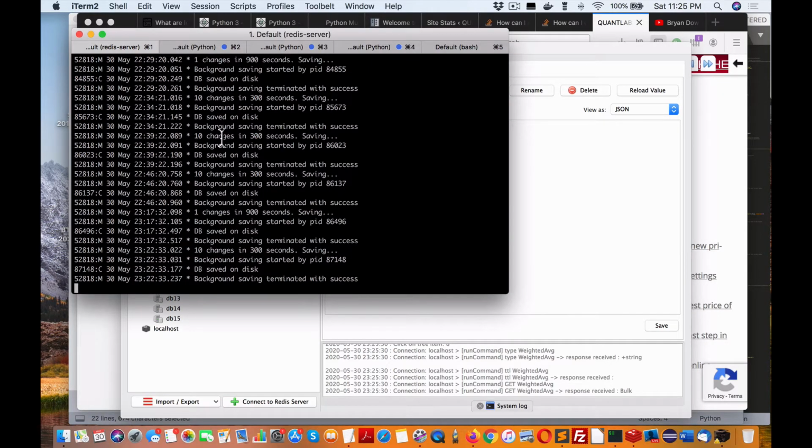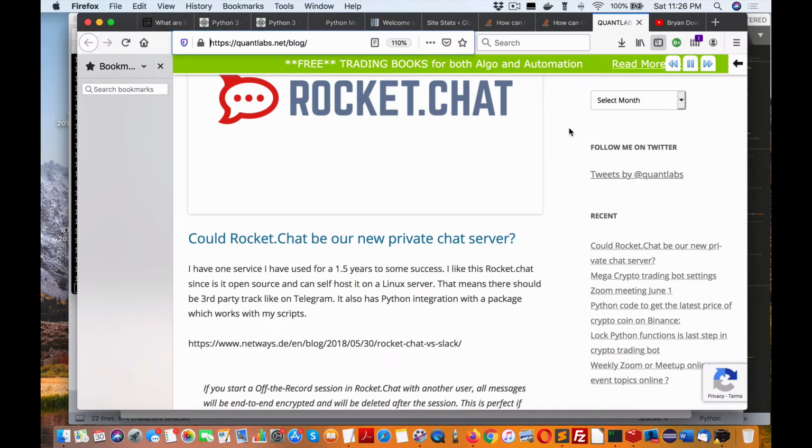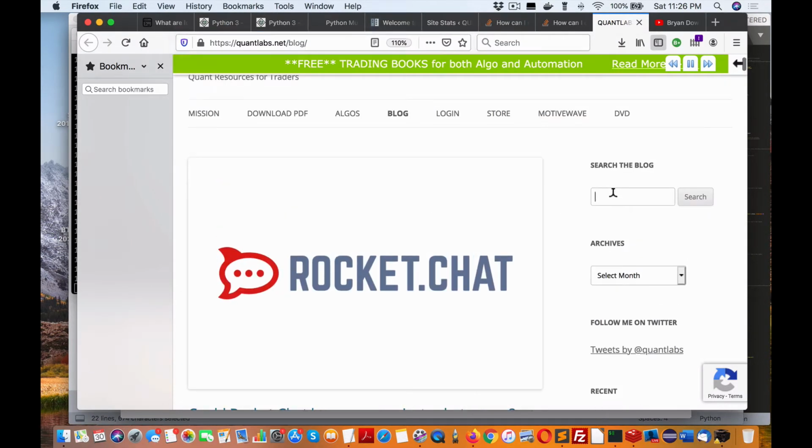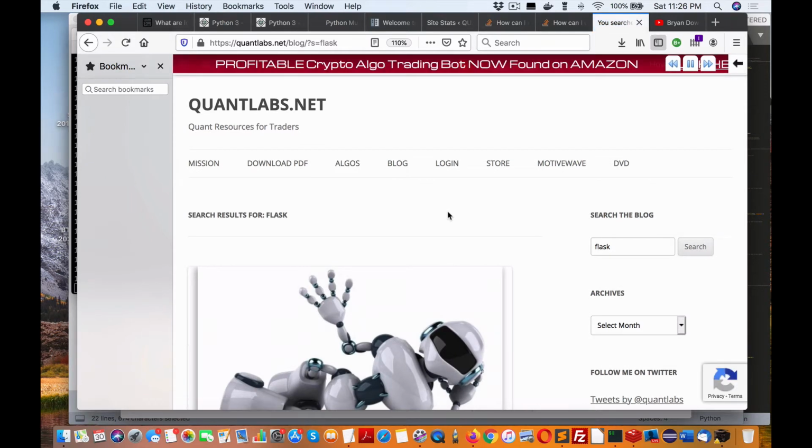So going back to this, we have the Redis. Here we have now, this is part of the server. So in here, this is my first step into moving a web server. So this is a web server using Flask, and namely Flask RESTful. This took me a week or so, maybe even 2 weeks, to figure out which is the best technology to deliver messages. I've tried all the different databases, open source, NoSQL.